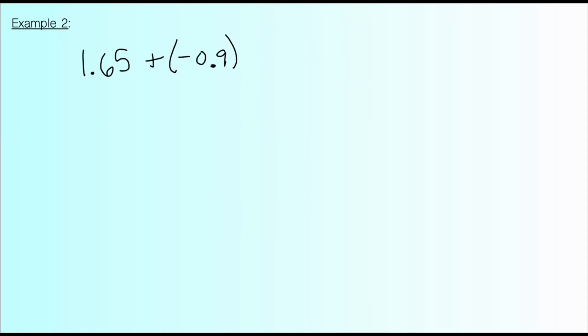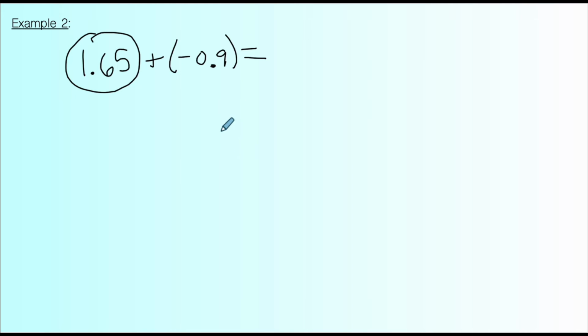Okay, the other example I've got is where the signs are different. So I've got a positive and I've got a negative decimal. And when the signs are different, I need to subtract, find the difference between the two. And then whichever number is bigger, that's what my answer's sign is going to be. In this case, I can already determine, since this is the bigger of the two and it's positive, my final answer is going to be positive.